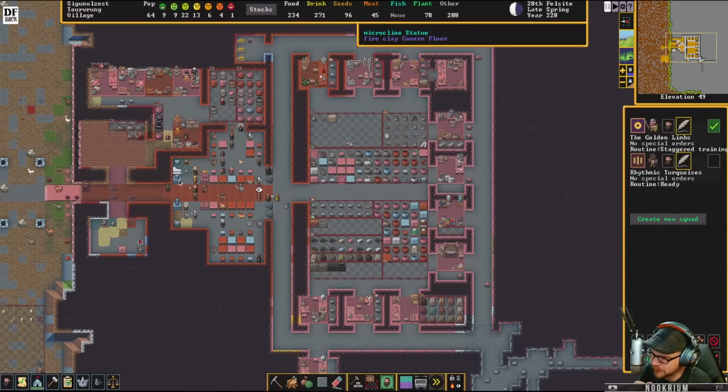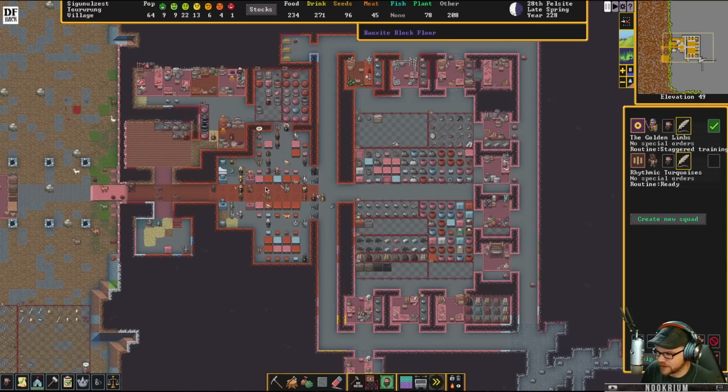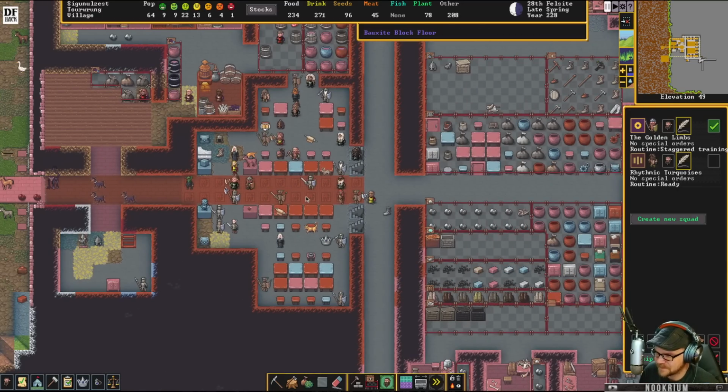So part 6 for the Dwarf Fortress tutorial fort. We have a lively tavern. Remember in part 4, there was nobody using the tavern, and now everybody uses the tavern.